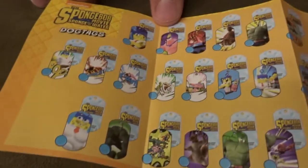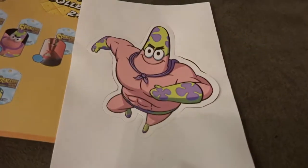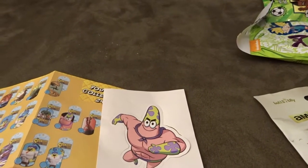I was viewing, like, look at all the options. I could have got this Patrick. Oh, that Patrick. Or this dope Patrick. Yeah, you got a bad Patrick. Probably got the worst one in the game. I don't know. He says yum to ice cream cones. Dude, there's a sticker, though. It's got that sticker. Oh, that's pretty cool. The sticker really makes up for it. Well, there's another dog tag for you. I guess I'll wear it. Why not? I already walk around in public with you, so. True. What are we doing next?